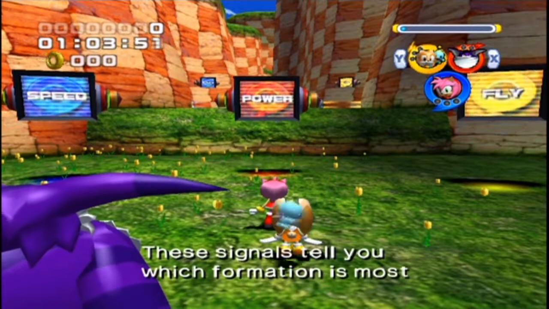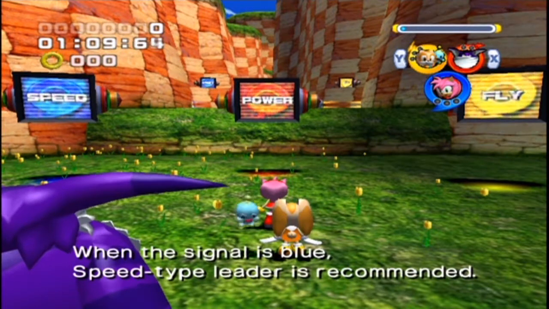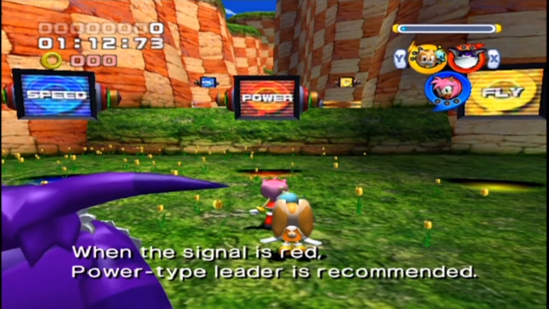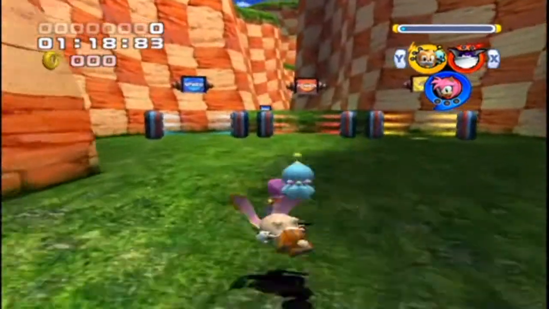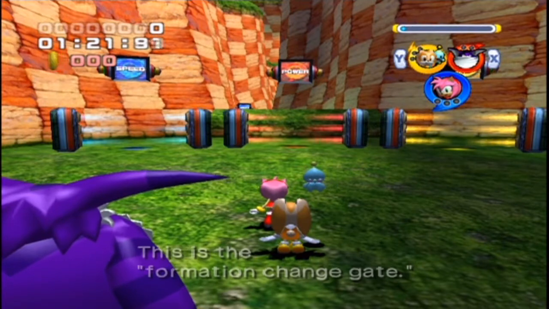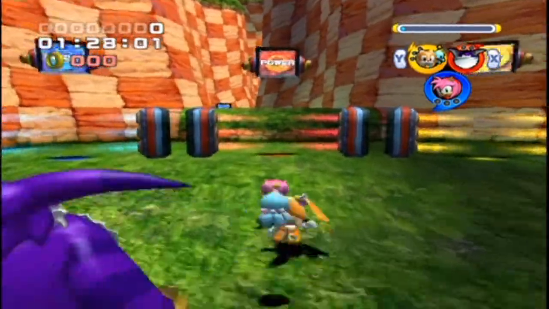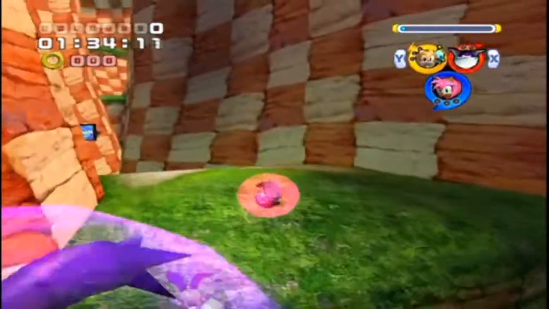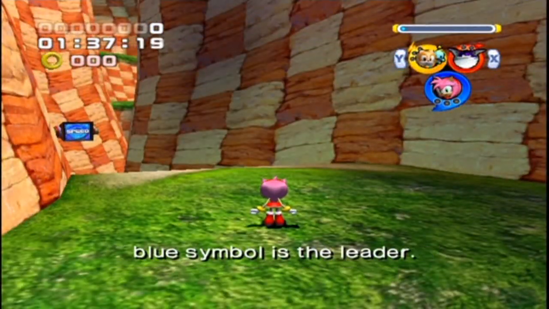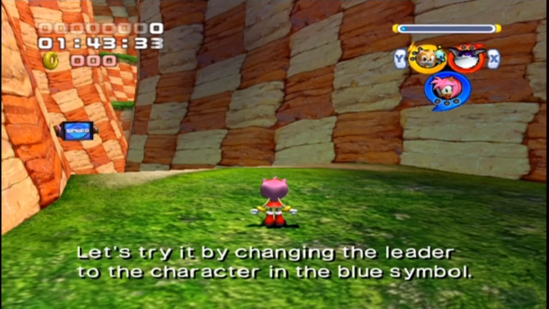Formation signals. These signals tell you which formation is most effective from that point. When the signal is blue, speed type leader is recommended. When the signal is red, power type leader is recommended. This is the formation change gate. The leader automatically changes when you go through this gate. My turn. I'll do my best. You're in speed formation when the character in the blue symbol is the leader. This formation features really fast speed. Let's try it by changing the leader to the character in the blue symbol. Here we go!